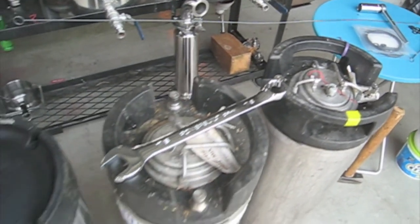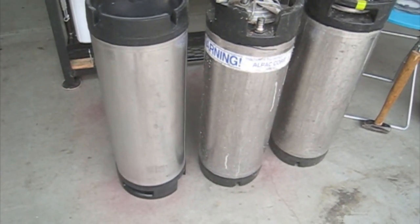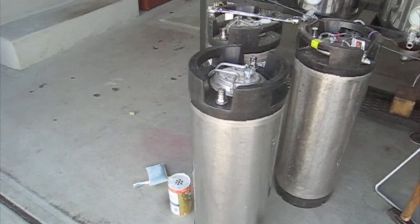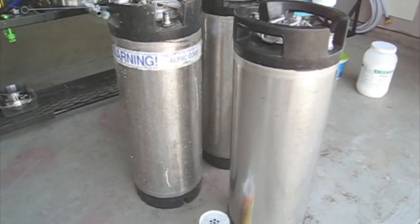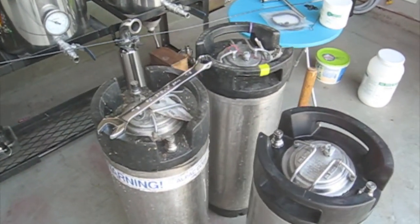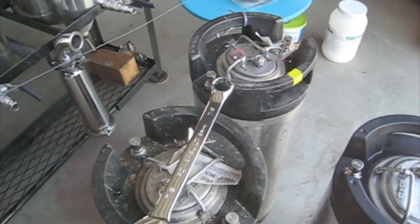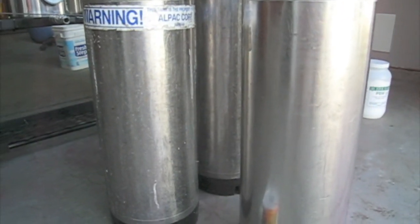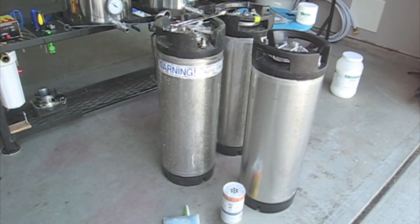I think we're moving in the right direction. There's keg 1 out of 3 done. Came out quite nice. There's a little contrast here between them. I'm going to go ahead and do the other 2, and I'll just do some still frame snapshot in-progress pictures so you can see how they come along. We can see with a little bit of effort you can take somebody's old, unused, neglected kegs and put them to good use in your home brewery.